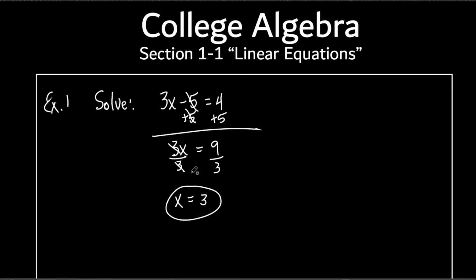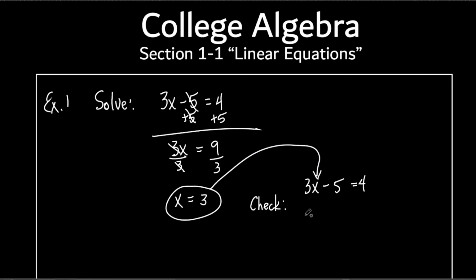If you wanted to, we're not going to, but if you wanted to, you could always plug this back in to the original equation and see if it works. Okay, did you do that when you were in Algebra 1? Didn't they tell you to check a lot of times? Right, so you had 3x minus 5 equals 4. That was our original equation. So if you check, how do I check this? I'm not going to make you do this, but if you wanted to, you could.